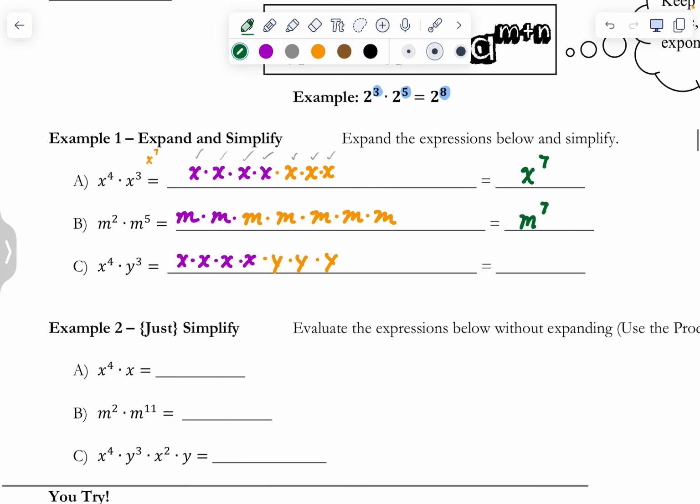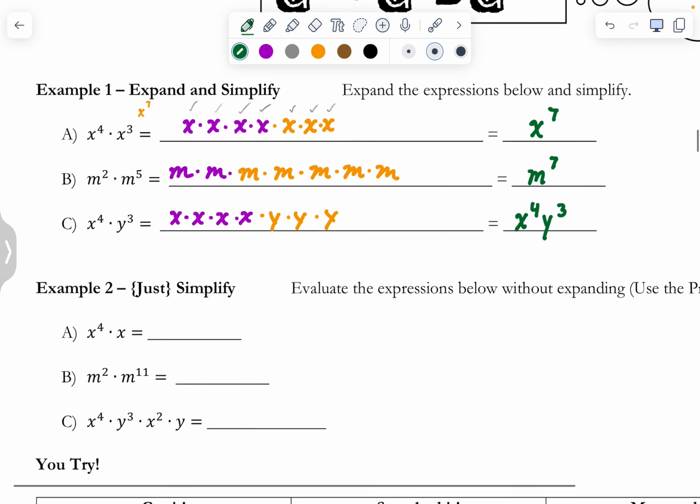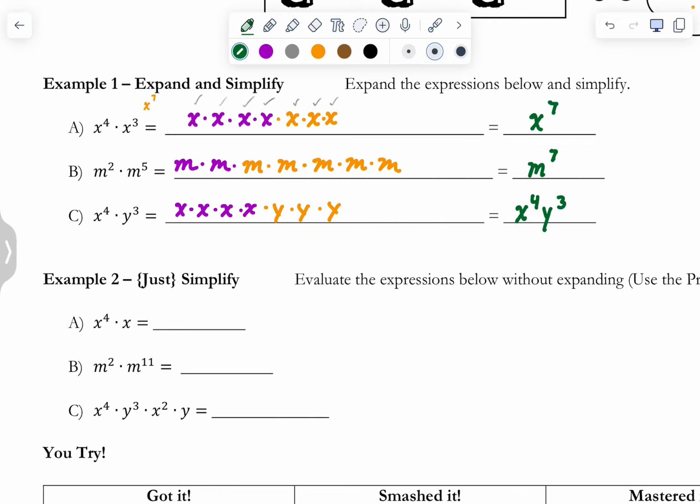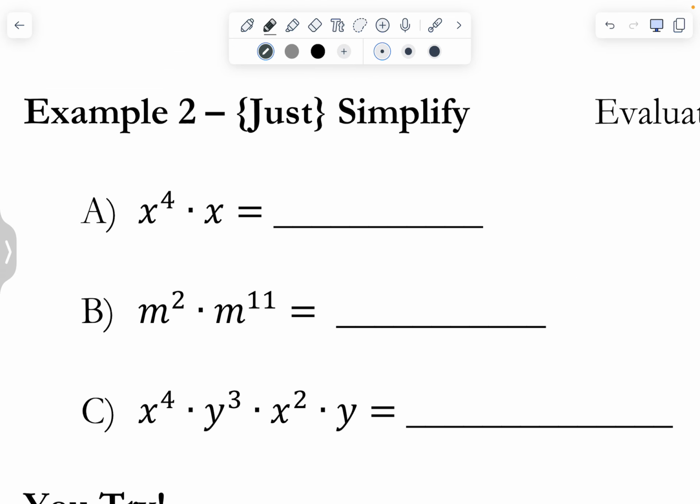And on that last one, we have x to the fourth, y to the third. Now we have to be careful here. None of those are the same. So there's really nothing we could be doing with this one. It just goes back to x to the fourth, y to the third, right? So let's just use our product property here and do these real quick. You can do them with me. If you feel like you're okay, you can work ahead a little bit.